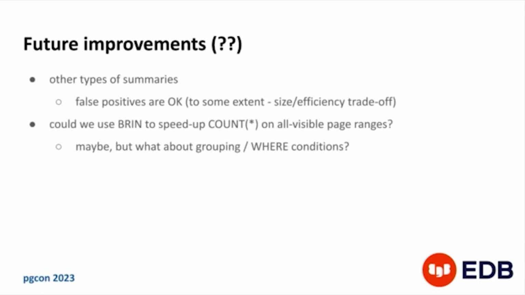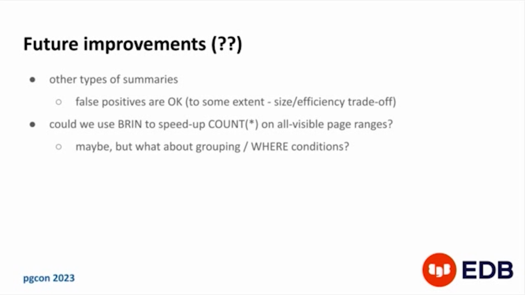And then there are more open questions. First is implementing different types of summaries. So for example, instead of keeping just min-max and Bloom filters, maybe you could have different types of summaries like prefix sets. If you have strings and you have a lot of prefix searches, maybe you could use a different type of summary to speed up those queries, to eliminate a lot of keys.